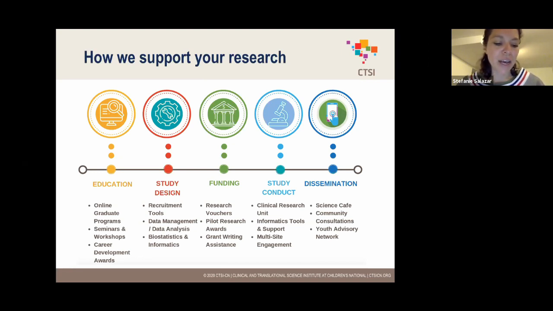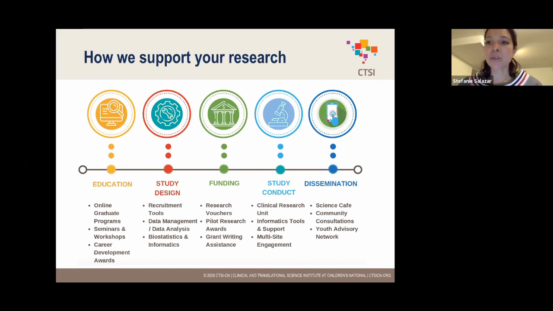We have services and tools for you that span the whole research life cycle, so that could bring you from the education piece with innovative workshops and programs and career development awards. We have study design support that spans biostatistics, bioinformatics, data management, and recruitment.